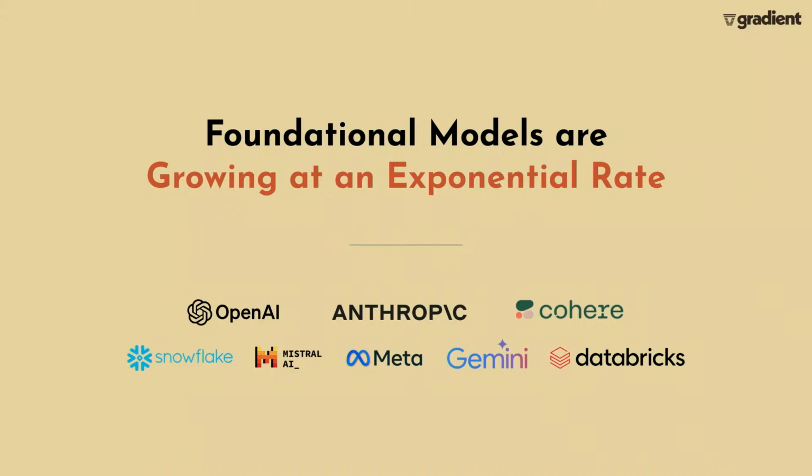So before I start getting into the details here, I wanted to make a couple of observations. And the first one is that foundational models have been growing at an exponential rate, right? So not only do bespoke AI companies each have their own foundational models, but data companies, general tech companies, they all have their own flavor of a language model, each with its own features and use cases.